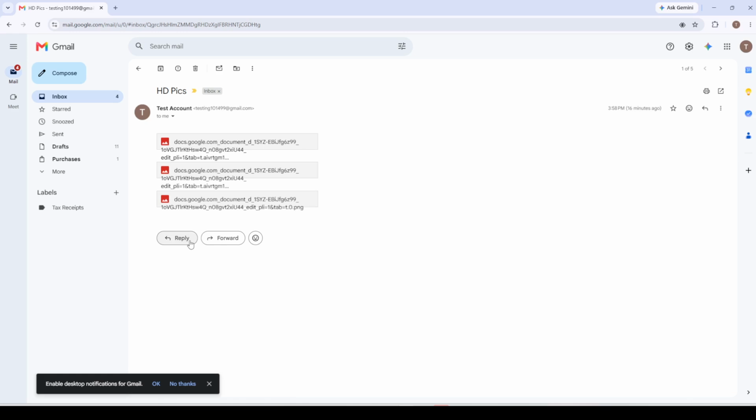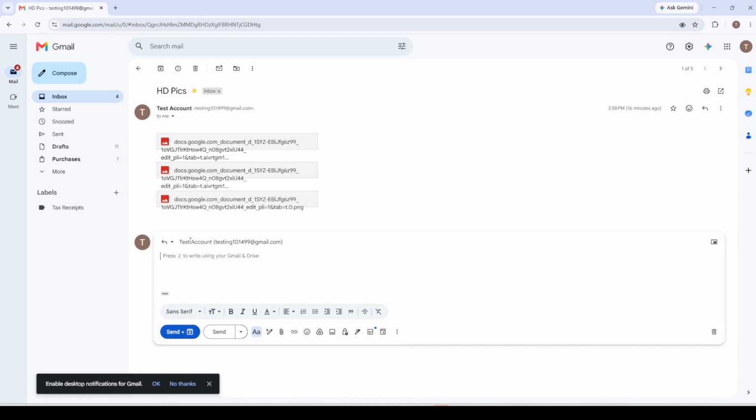At the bottom of that message text is the reply arrow icon. It's a left-pointing arrow. That's not the back arrow at the top left. The back arrow takes you out of the message. The reply arrow is inside the message below the body. In a conversation with several emails, each message has its own reply arrow at the bottom, so you have to hit the one attached to the message you're actually answering.